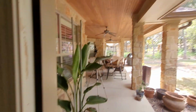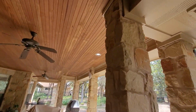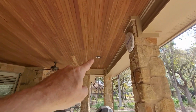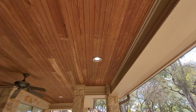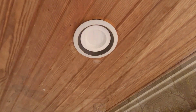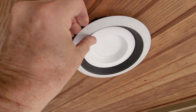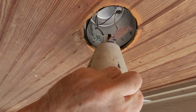We'll test it now. We'll come look at it when it gets dark. Looks good. I gotta fix that one, didn't? The main housing came off. I might as well show you what that looks like in there. This one came down, didn't go back up right, so let's pull it down and look. Turn it a little bit. What you're gonna find up there.